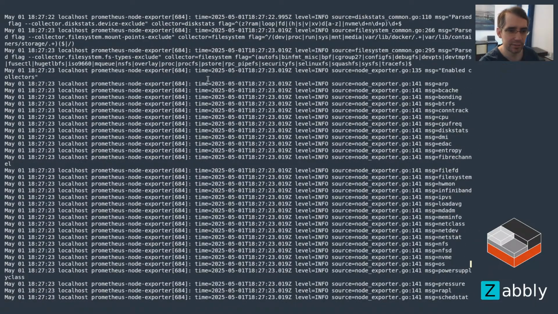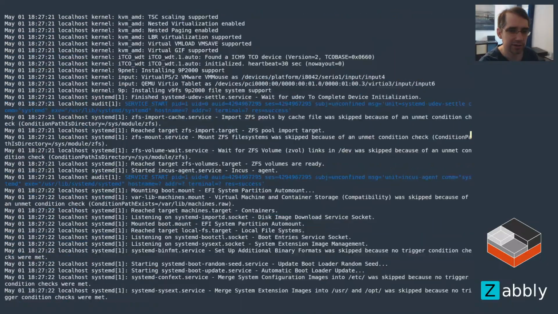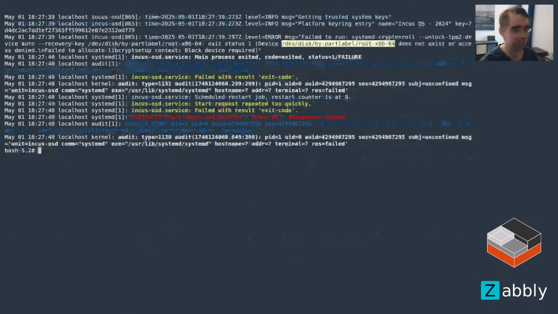Can I get back high enough to pick up what report said? Can't fit requested partitions into available free space, 0 bytes, refusing. Automatically determine minimum disk size 43.2. Current image size is 3.1. Oh yeah, okay, I know what the problem is.